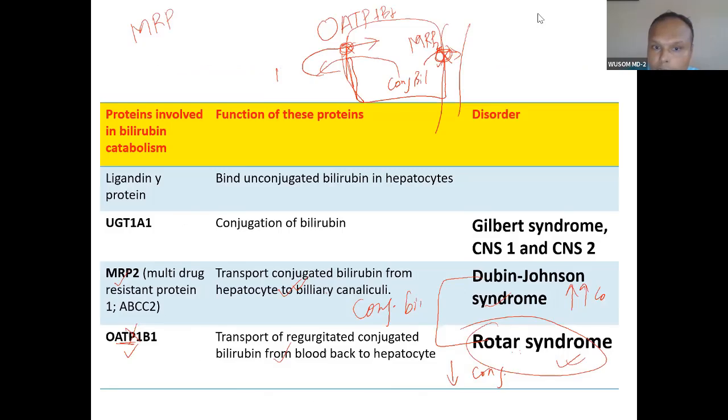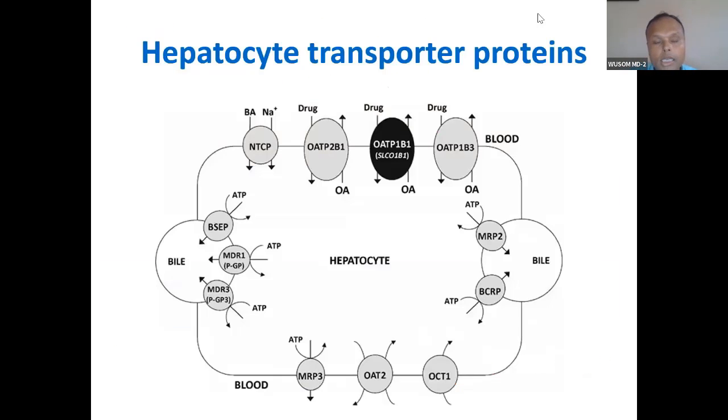So you can correlate everything with drug transport. Bilirubin metabolism you can apply to drug transport when you study pharmacology. So remember this bilirubin catabolism. And if you remember bilirubin catabolism, you will easily remember the catabolism of drugs. The same way you can see the bilirubin catabolism, also in drug catabolism, drug transport happens by binding with the albumin protein.